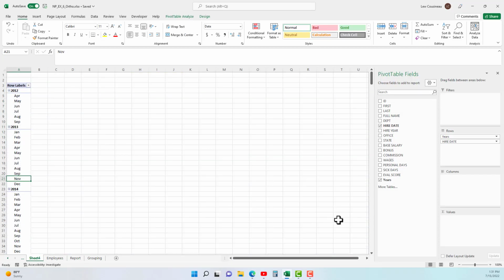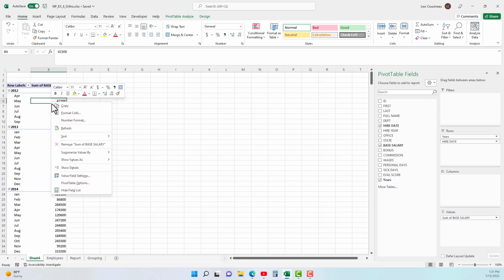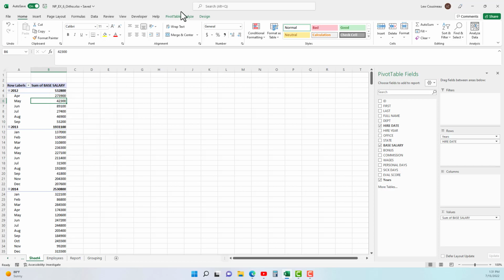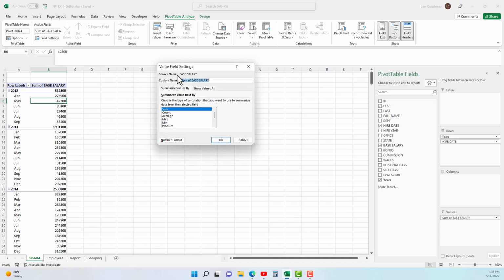When you move it over to your pivot table, let's just do base salary, it's automatically going to do a sum of the base salary. The next thing we saw where you can format this right here, but let me show you a couple other places. Pivot Table Analyze, there's this thing called Field Settings. So wherever you're selected, when you click Field Settings, it's information about that field. It's in this box that I can change it from sum to average maybe of the salary.